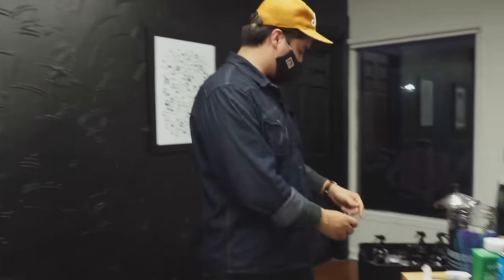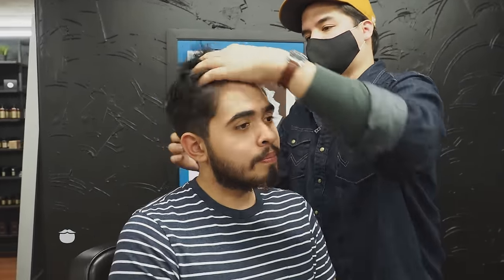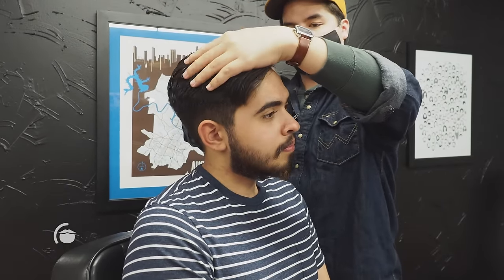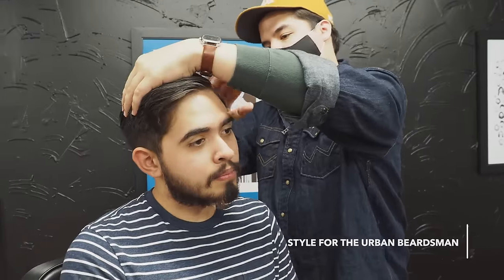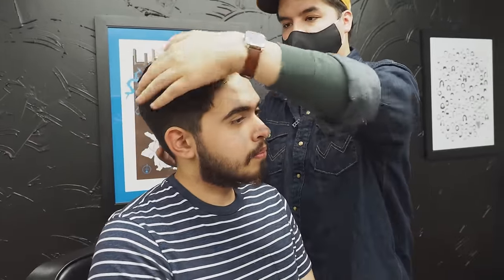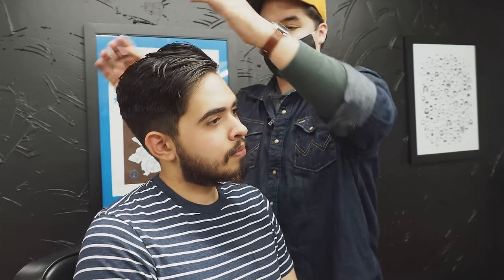Let me grab a styling balm. Okay, we'll match the scent. We'll go with some Old Money styling balm. Get a good dab of this in there. And then what I do is, when my hair is damp by the shower, I'll take a dab of this, apply it through my damp hair, blow dry, and then add more.